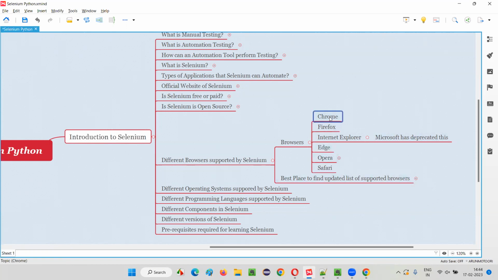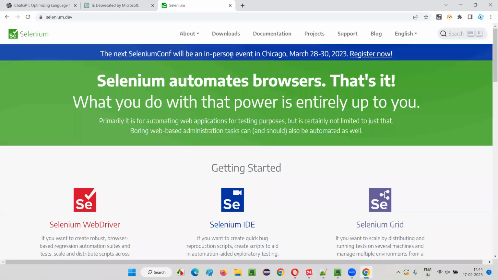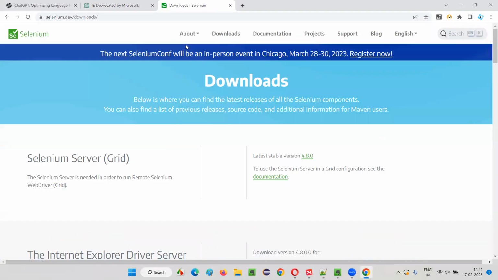Now, current famous browsers in the market are Chrome, Firefox, Edge. And the other one is Opera, guys. Opera Selenium supports, okay? But in the latest versions of Selenium, in the beginning versions of Selenium 4, Opera was there, but in the latest versions, okay? So which latest version is currently running? Let me show you guys. If you go to the official website of Selenium, I'll show you the latest version that's currently running on Selenium.